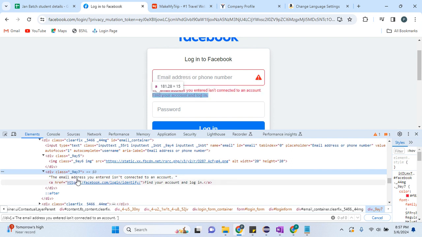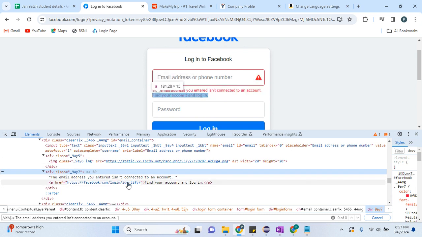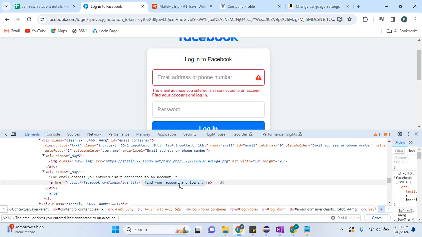So this is the tricky part. I will explain how to fetch the XPath for these kinds of scenarios. There are some concepts here, like traversing. So instead of this, I will fetch this. Can I fetch this?